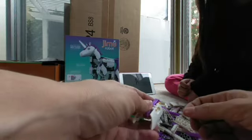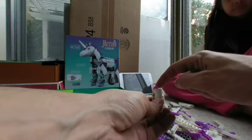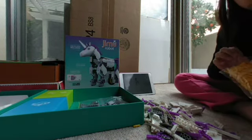I may need some tweezers to get it out. I could go get them. No, don't worry about it. Why don't you put another one of those in the correct spot while I go get some stuff to get that out.